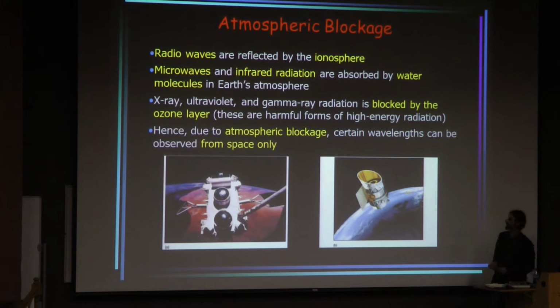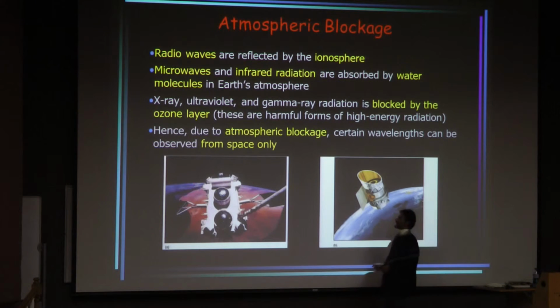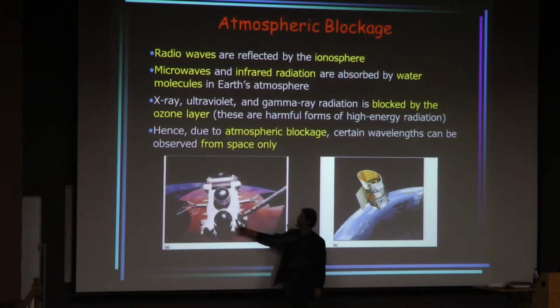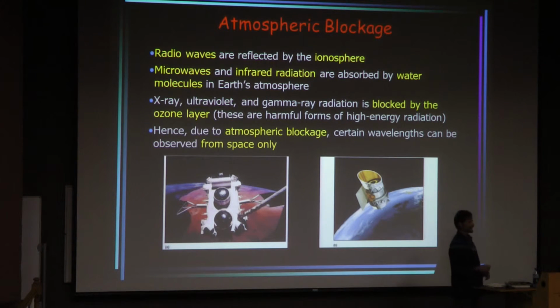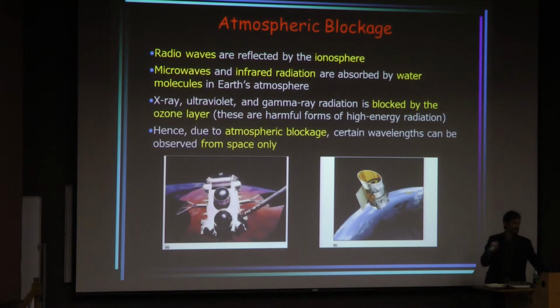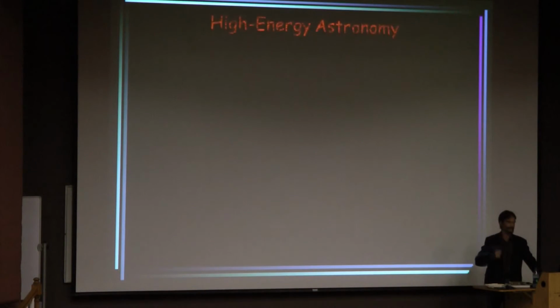Okay, so if we want to make observations of some of these wavelengths, we actually have to do it off Earth's surface. So we can use, for example, here, this is something called the Compton Gamma Ray Telescope, which is observing gamma rays from space. And then on the right-hand side is something called SIRTF, which is an infrared observatory in space, a couple of NASA's great observatories in space.